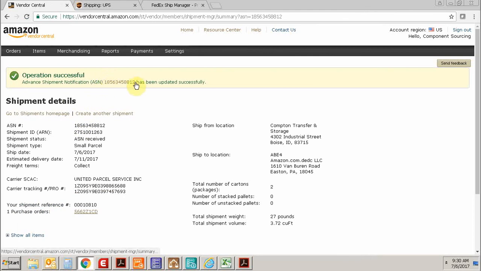This successful operation, this is the ASN number, and this is basically our proof to Amazon that we processed through their transactions, shipped things out, told them the tracking numbers, and we've done it at our point in time. Basically, if Amazon receives the product in their building before we do this step, and we've had that a lot with our Connecticut warehouse shipping to a New Jersey warehouse, it'll deliver at 6 in the morning, and if we didn't have the tracking plugged in, we would get a ding back from Amazon. So the faster we do this, the better.